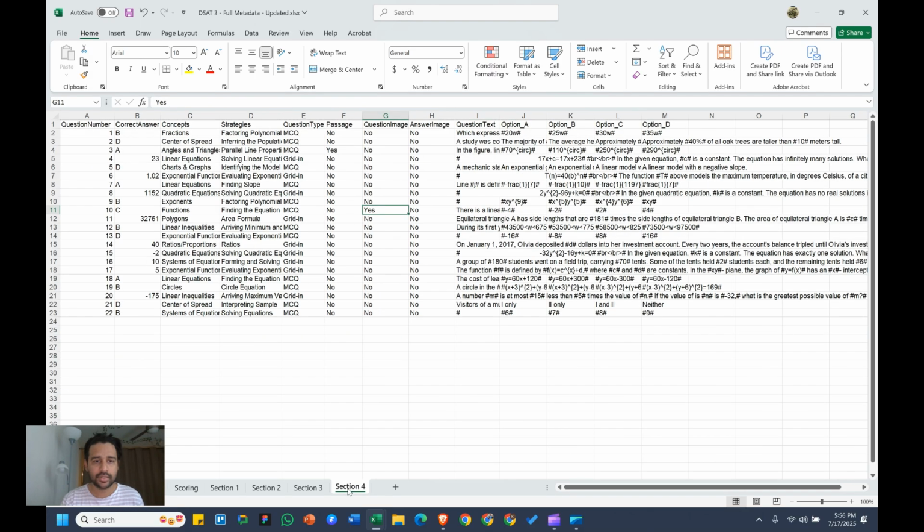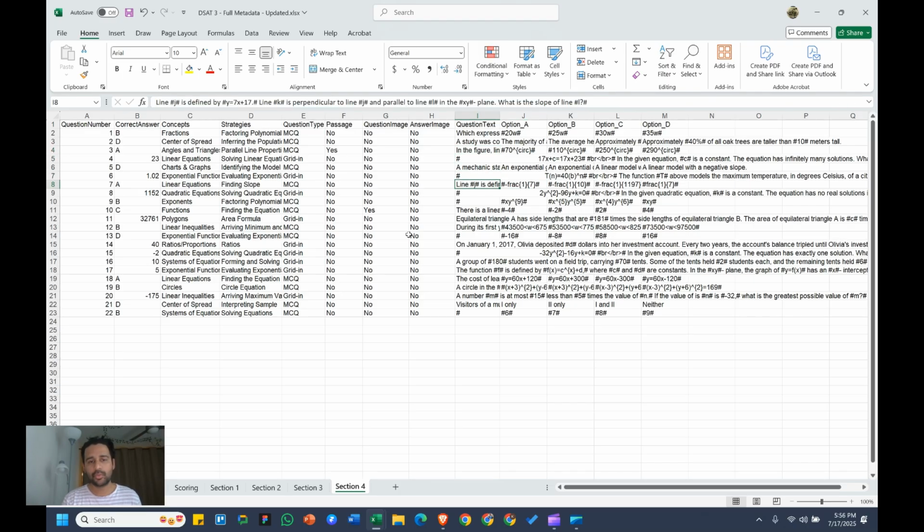Similarly for math, let's say that I have a split screen, and we'll look at this one where we have a passage enabled for a math question. The reason why we have a passage enabled here, I'm assuming it's an angles and triangles question, so there would probably be an image or some sort of a reference associated with this question. If you do not have the passage enabled, then the split screen does not happen, and the question can be in the center of the screen. If you enable the passage, then the screen is split into two, where on the left side you would have the passage and the images, and on the right you would have the primary question text along with the answer choices. So yeah, that is pretty much it.